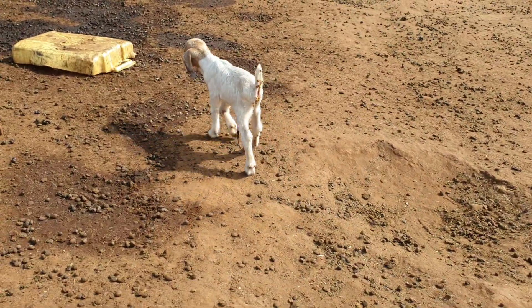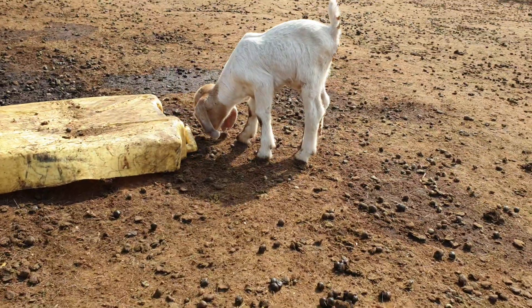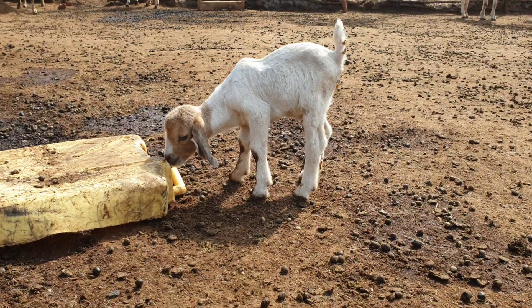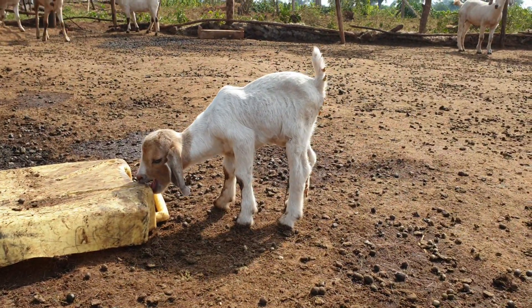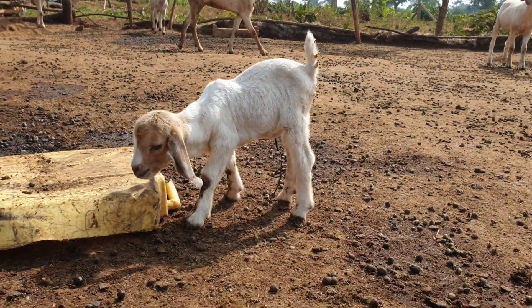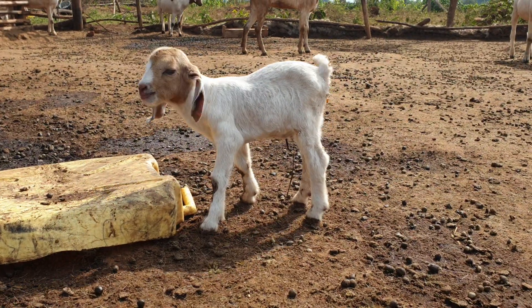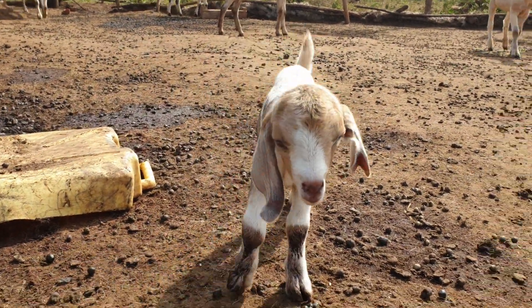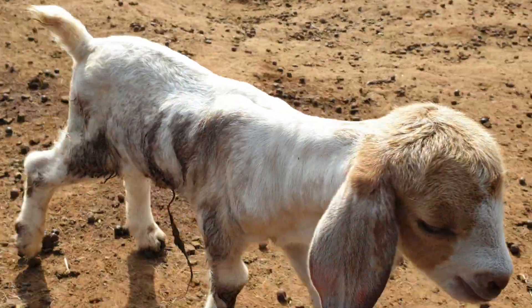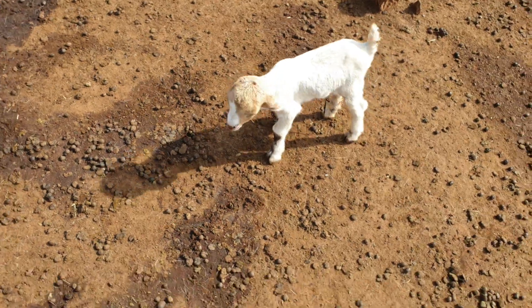A lot of people have been asking me about inbreeding. I think you can see this is what I've been always telling you — this goat could be over a quarter kilo. It is born with a quarter kilo. You see the ears are dropping, the colors are of a Boer goat. It is really showing you that it's a Boer goat, but look at the size that is being produced.